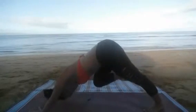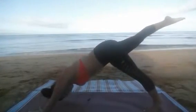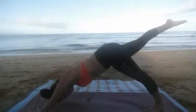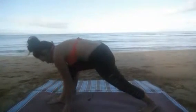Good. And now reach your right leg long behind you, pointing the toe, reaching past the toes and lengthening, stretching every muscle in your leg. I'm going to come into warrior one. Inhale. Place your foot between your hands. Now your back heel comes down to the mat. Both heels are in one line.